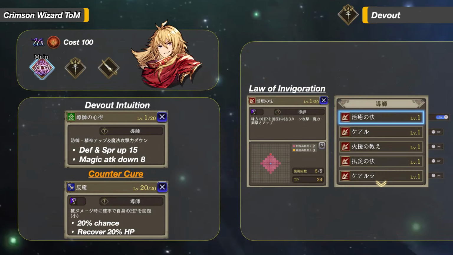Next, the Devout sub. The support ability is Devout Intuition. Gives him defense and spirit 15 but magic attack down 8. The reaction ability is Counter Cure. This is my choice of reaction for him, 20% chance to recover 20% HP after taking damage. The notable ability from Devout is Law of Invigoration, an instant medium heal with range 4.